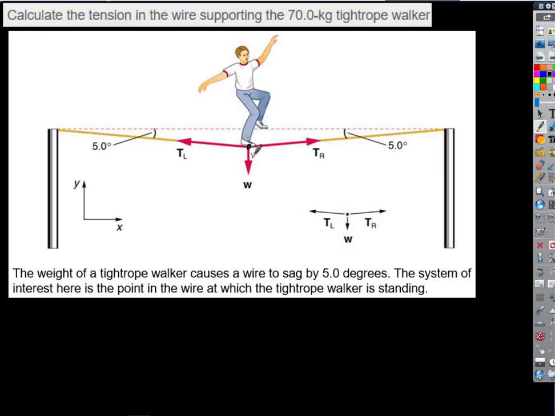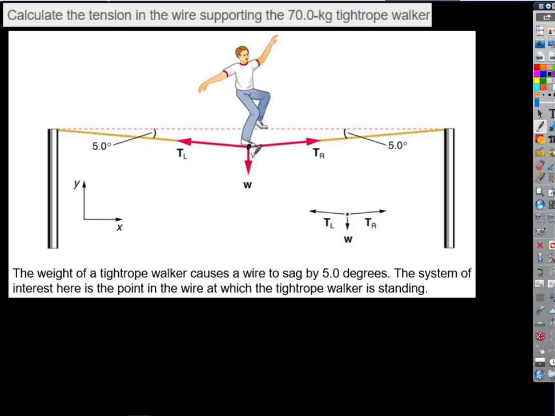I'll prove it. Same angle on both sides. But you could prove it more easily than that. We don't need any fancy, highfalutin math. Why is the net force necessarily 0? The wire isn't breaking or anything. It's not moving. Not only is it not accelerating, in this case it's not even moving, right? Does that make sense? He's just standing there balancing, and that point on the wire is not doing anything. It's at rest, so it's got 0 acceleration. If it has 0 acceleration, Newton's second law tells us that there can't be a net force, right?